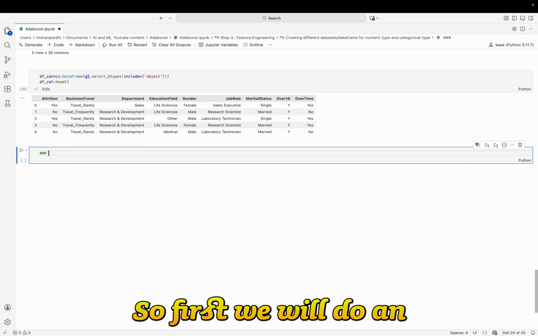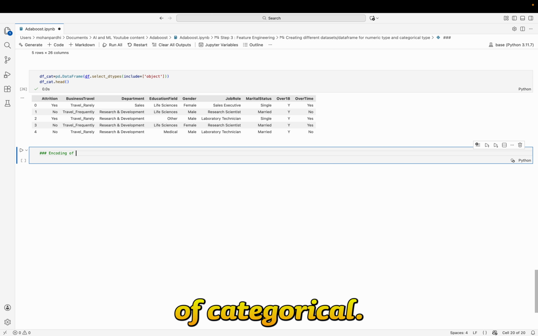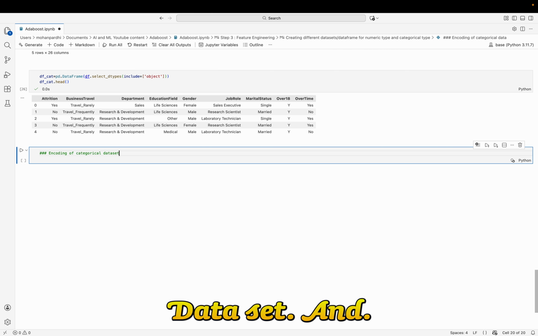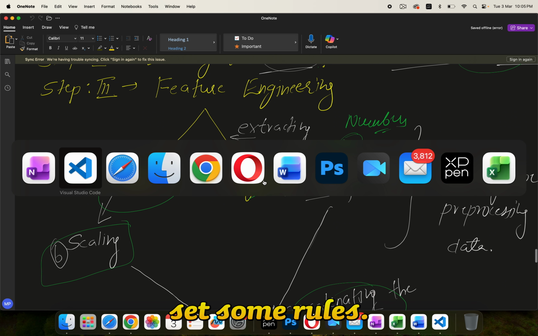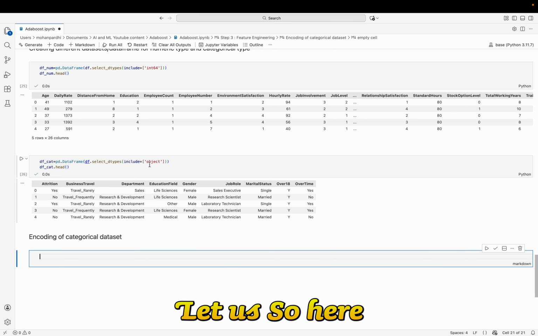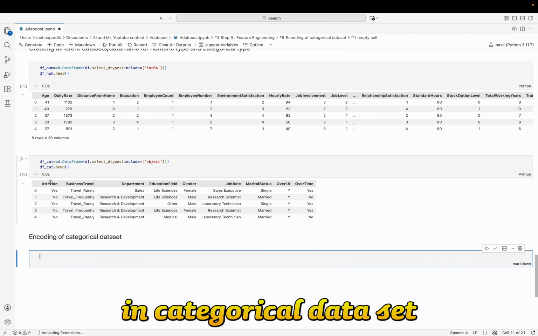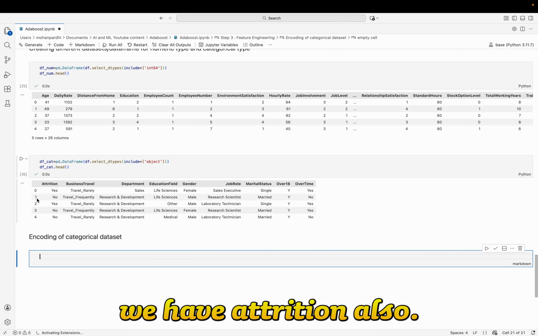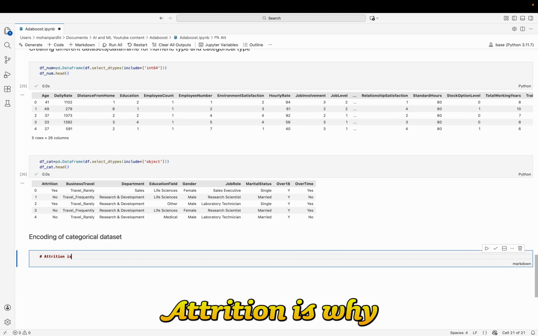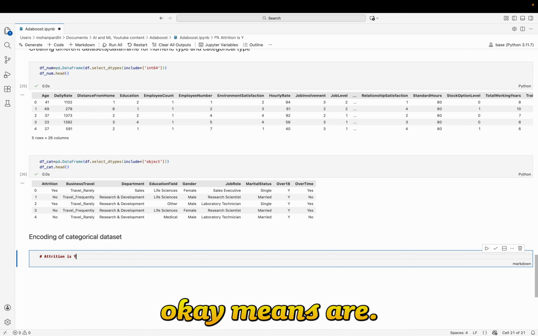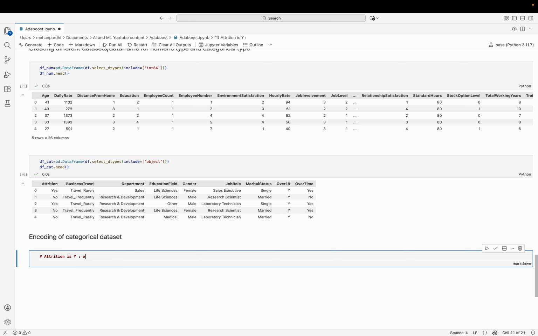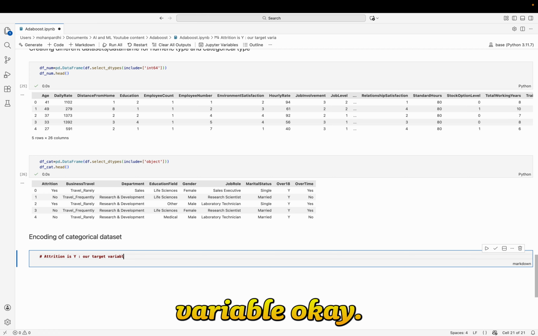First we will do encoding of the categorical dataset. In the categorical dataset we have attrition also. What is attrition? Attrition is y, our target variable, so this needs to be separated.